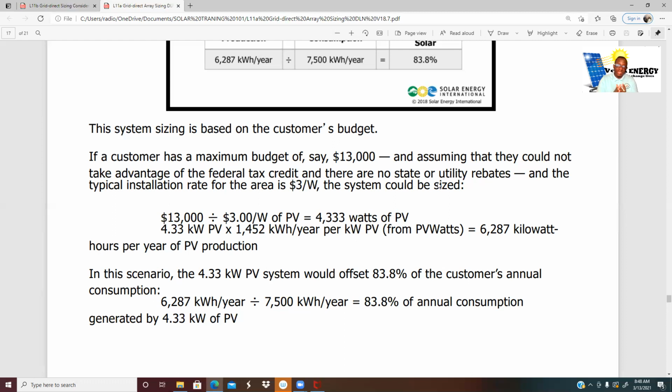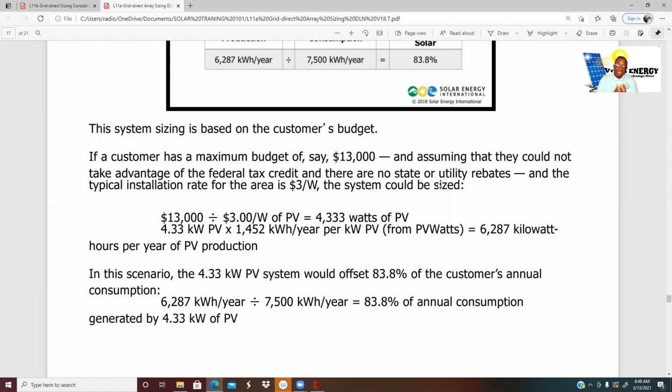The area kilowatts hour per year. Now we did that using our PV watts calculator. Today, we're not going to be working from Liberia. We're going to assume that we got a job in Nigeria and we're taking our team to Nigeria. So we're going to be working from Nigeria today.